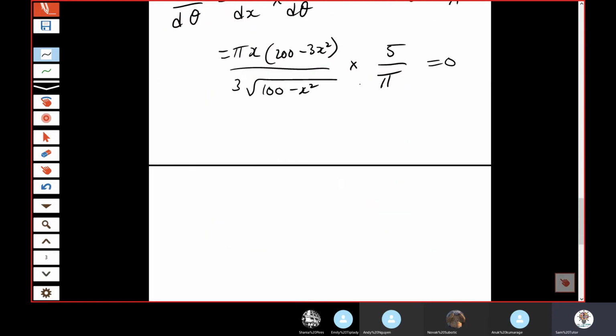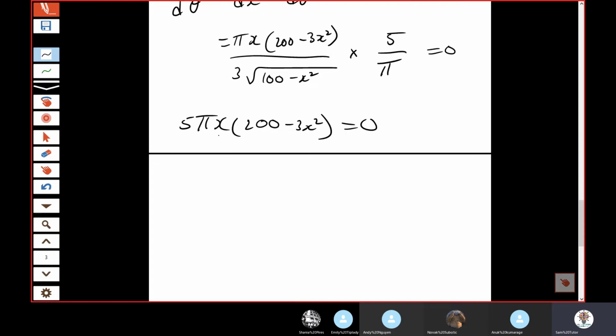All right, cross multiply. So that means straight across and then times this one by 0. When this multiplies by 0, it's gone, isn't it? So the whole denominator, I'm just going to ignore it. If that's okay with everyone, I'm just going to write pi x. That's why they factorized the x out for you guys. So you can see they did that so that it's easy for you to solve at this stage. x equals 0, you ignore everything else. x equals the square root of 200 on 3. You can see that? Happy?